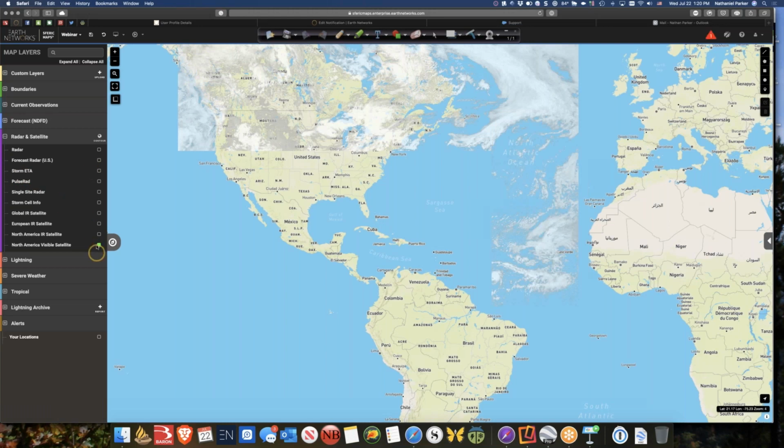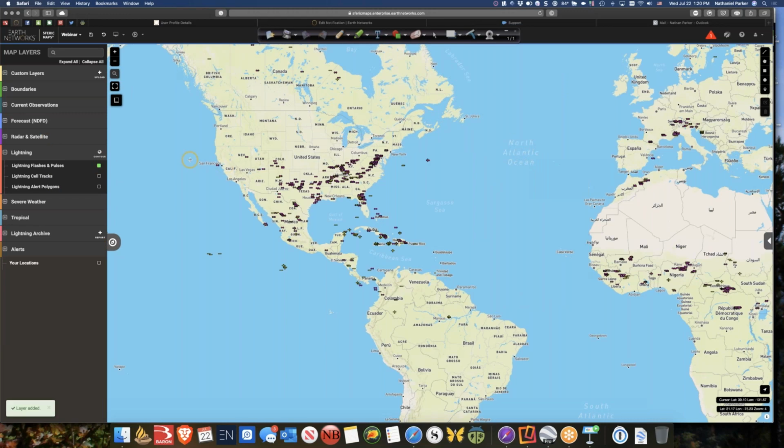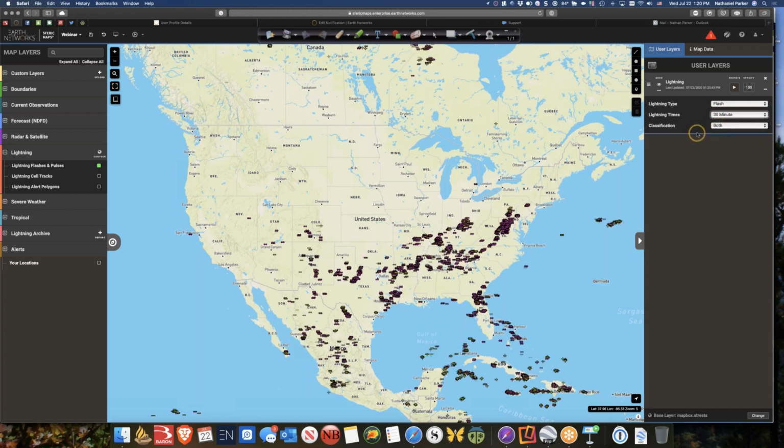We also do have lightning tracking on board, and we have a global lightning network, so this works globally. I'm going to zoom back into the continental US as I continue to work on this. With our lightning tracking, we can also open the workspace. For example, here we can choose to look at the flash or the pulse, and we can choose to see lightning anywhere from the past minute to the past 60 minutes. So if I wanted to see lightning for the past 30 minutes, I could do that.